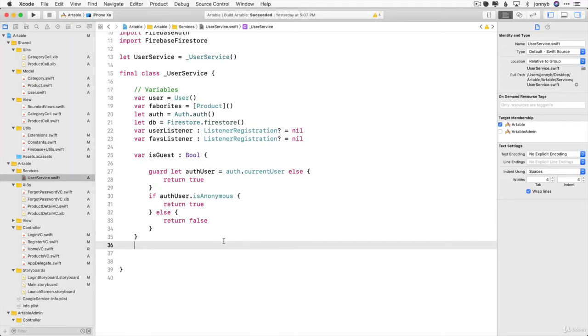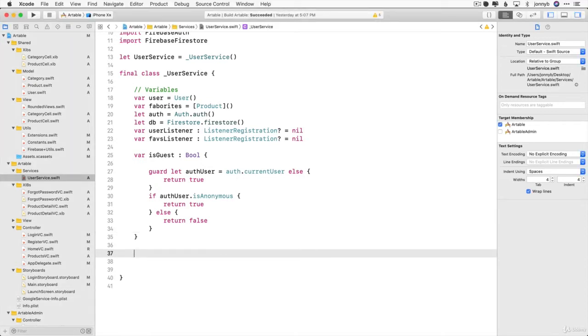All right, next up, let's go ahead and create our function that will get the current user's information and the favorites. We'll start with the user itself. So I'm going to say func getCurrentUser.